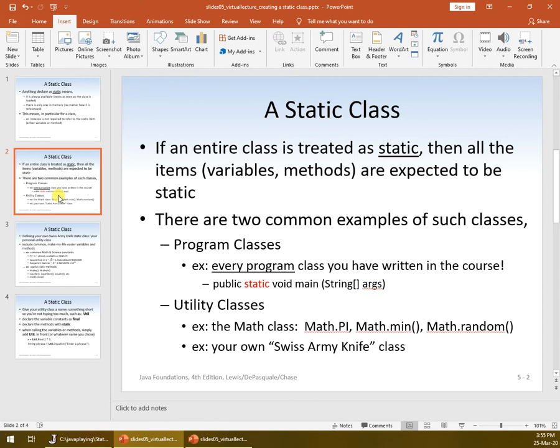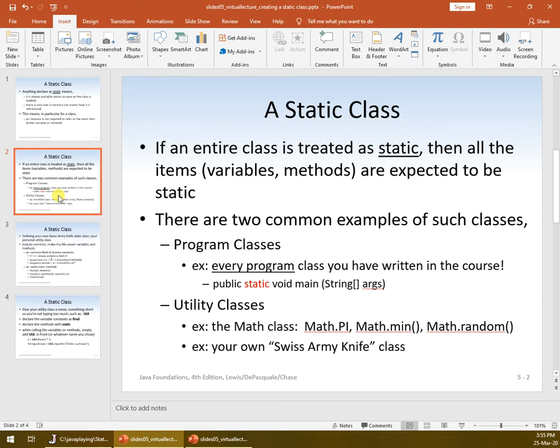If there isn't one thing that's static, and it would just happen to be one thing that isn't, it's not referred to as a full static class. In that case, because we have things that would be somewhat dynamic, we might have some things that are static, that would be referred to as a hybrid class. Now, a hybrid class, we've only seen one example of it, and that happens to be the string class.